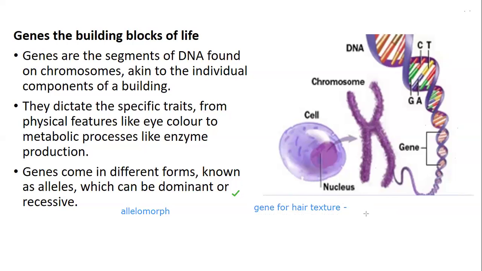Or we could talk about the gene for length of hair. Some people have long hair, others medium hair, others have very short hair. Or we could look at the gene for hair color. Some people have black hair, others have brown hair, others have white hair, and so on and so forth. Among the Africans, we may not easily appreciate the thing of hair, but among the whites, you have people they call brunettes. We have those ones they call, I'm forgetting the other word. Brunettes, I think. I'm sorry?